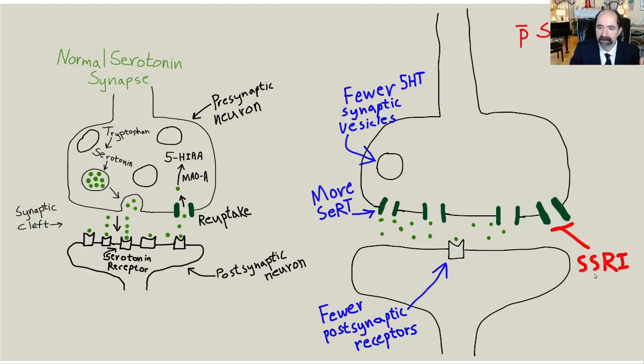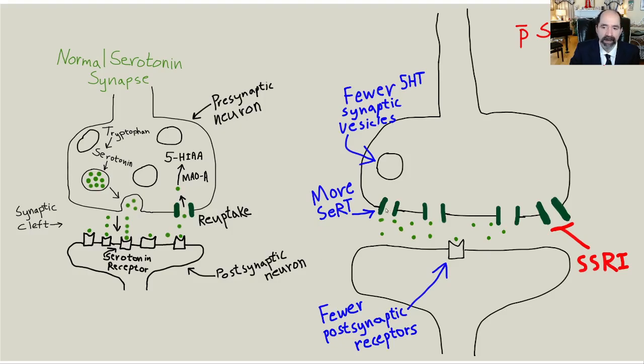And here's a serotonin selective reuptake inhibitor. So if you block reuptake, now there's going to be more neurotransmitter in the synaptic cleft. In this case, serotonin, but it applies to any neurotransmitter. So what's going to happen? Well, the neurons will try to compensate for that. Because there's more neurotransmitter in the cleft, the postsynaptic neuron can downregulate its receptors. Now it only has one receptor. Before, it had multiple receptors.